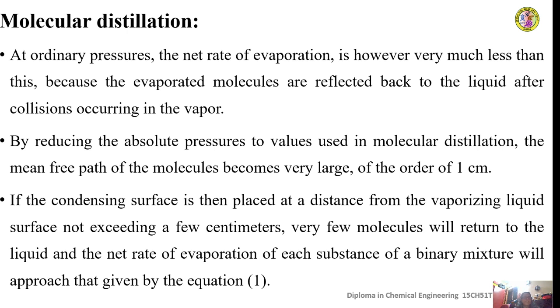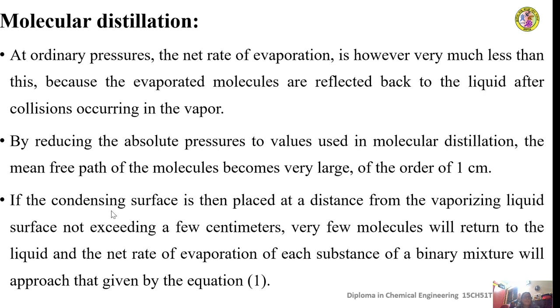So if the condensing surface is placed at a distance from the vaporizing liquid surface not exceeding a few centimeters, very few molecules will return to the liquid and the net rate of evaporation of each component of a binary mixture will approach that given by the equation. So that is what we can expect by reducing the pressures and carrying out the evaporation.